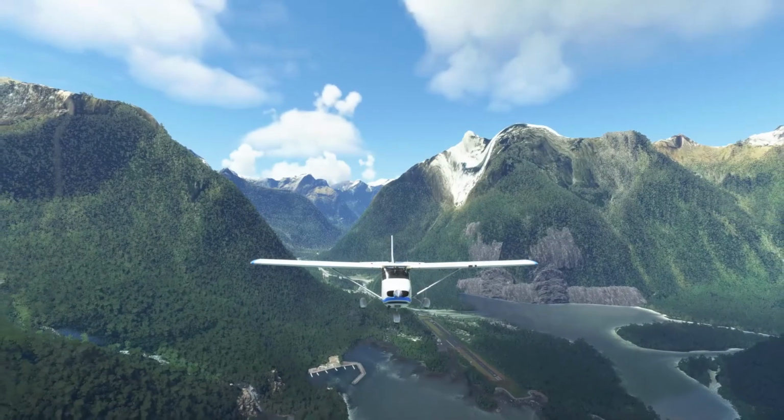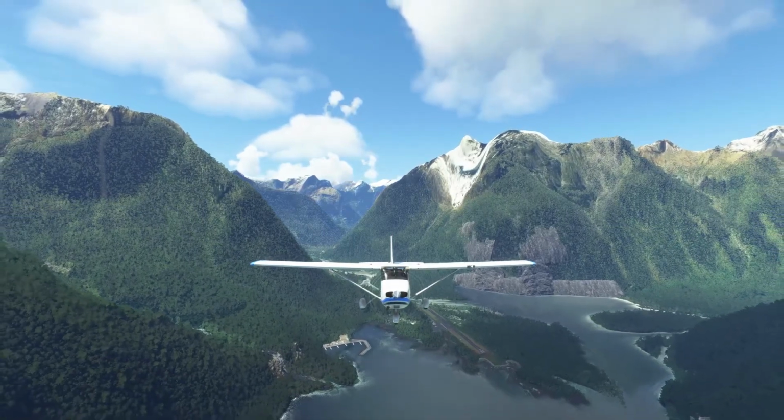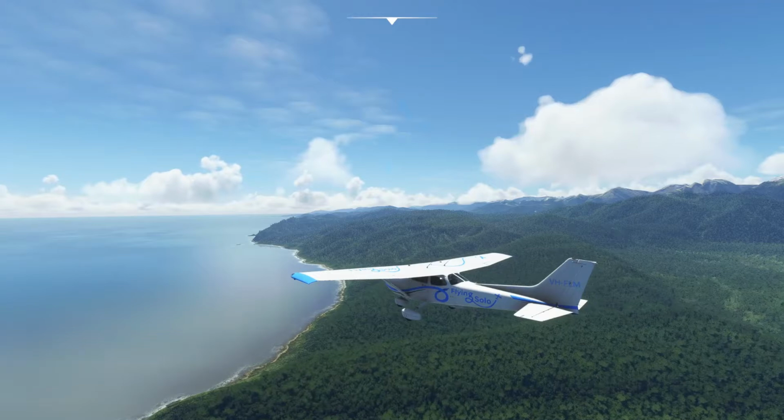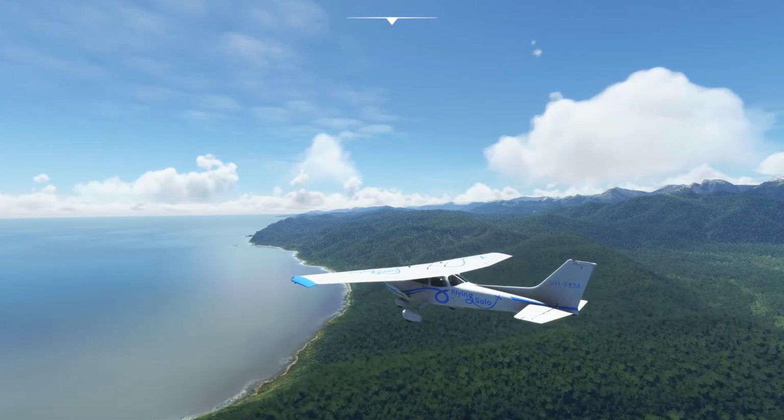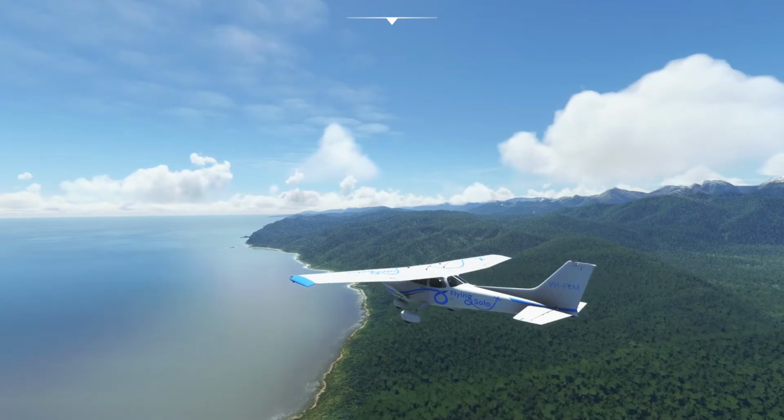And that's the airstrip behind. Turning out of the Sound now to follow the coast northeast.